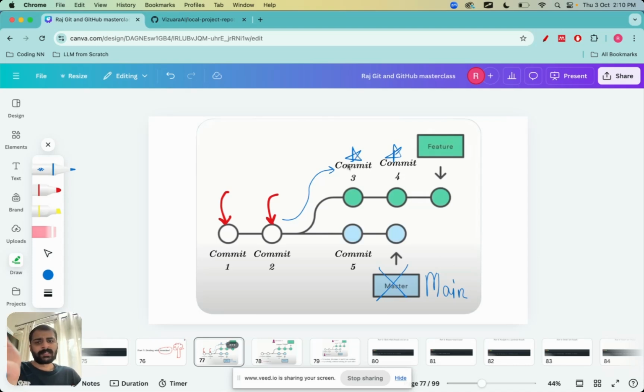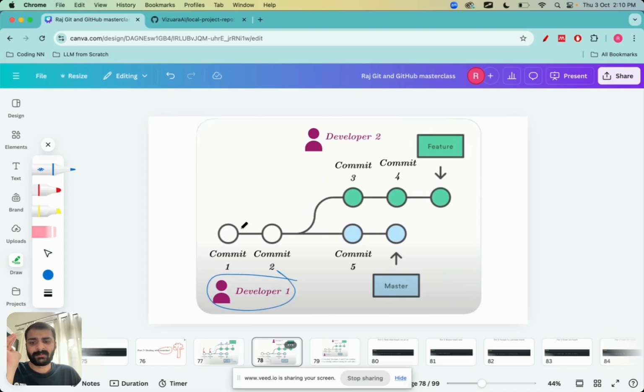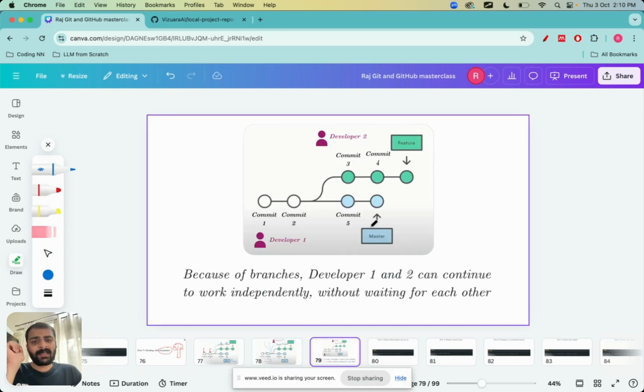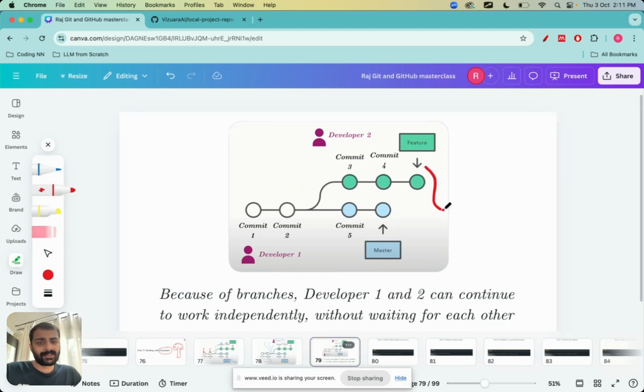Let's say two developers are working on two features, or 10 developers are working on 10 different things. Each of these developers can work in separate branches. Here, developer 1 is working on the main branch and developer 2 is working on the second branch. There can be many more branches like these on which other developers can work separately without affecting the main code. And then, if you really like the work of developer 1, at some later point you can merge these two branches, which means that the changes which were made in this branch are reflected into the main branch.